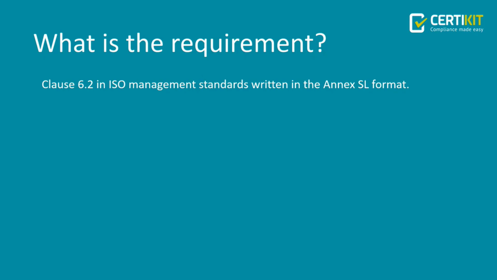So the reason I mention all of those, and the reason why we can talk in general terms about objectives in all of those standards, is because there is this Annex SL format or high-level structure, or various other names it goes by, which ISO has been implementing over a period of quite a few years now. And what this means is that all of these standards that I mentioned basically have the same layouts, they have the same wording, they have the same headings, and the intention is the management system parts look very similar to each other.